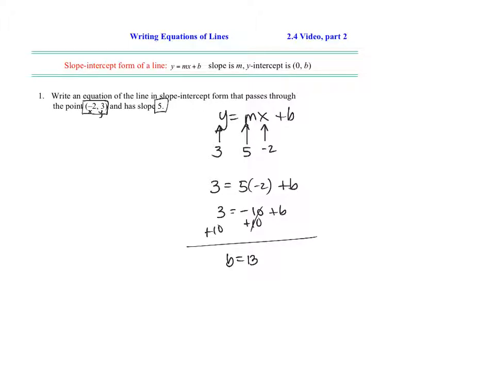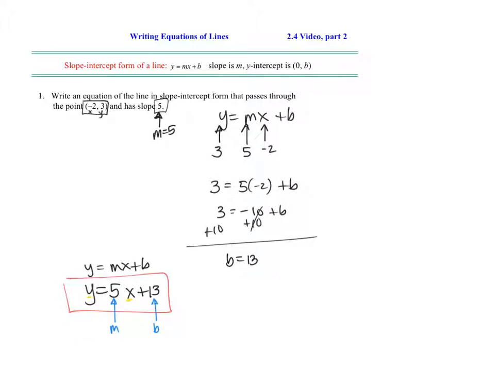And now we're ready to write our equation. So we have y equals mx plus b. The m we were given, m equals 5. So 5 times x plus 13, when you have that in the format of y equals mx plus b. So there is the equation of our line, and notice that we have y's and x's. You need to have those when you're writing the equation of the line. The numbers that you put in are what you found for m and what you found for b, and that is the equation of a line.